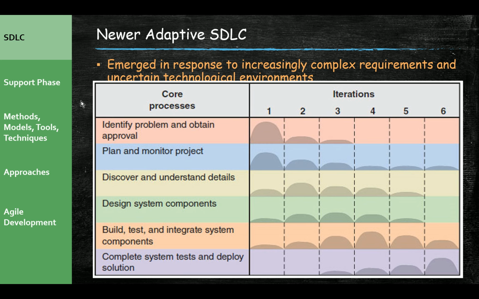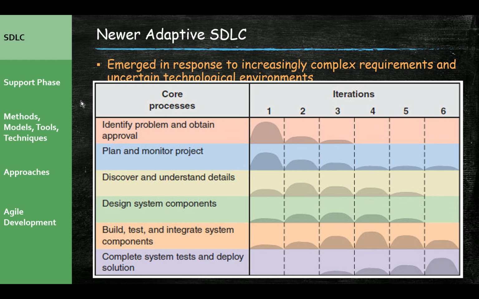And I talked about in each iteration how much of it we would be doing. So in that first iteration, or that first spiral around those 4 quadrants, we would do a lot of problem identification and obtaining approval, but we would be doing very little of obtaining approval in, say, iteration number 4. If we haven't gotten approval by step 4, then we're probably doing something wrong, right? Somebody's going to say, hey, what are you guys doing? Planning would happen mostly in the first iteration, and it drifts off as we go through the project. And then likewise, discovering and understanding the details, we do most of that in the second and third iteration, but that drifts off as we go through the project.